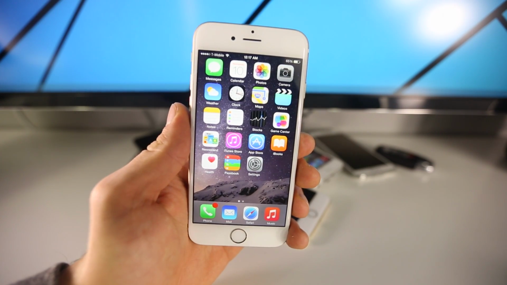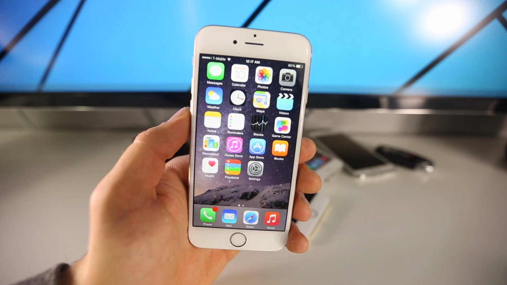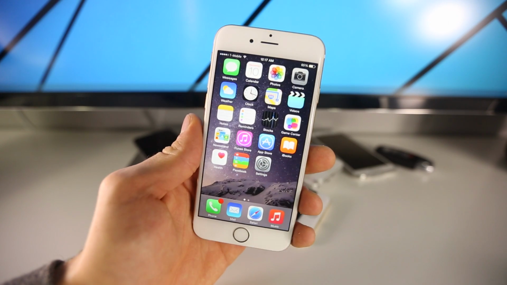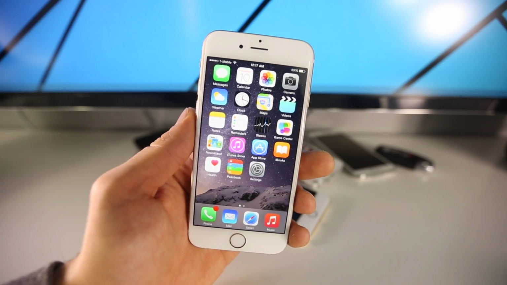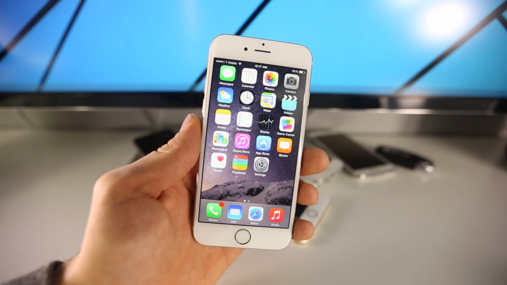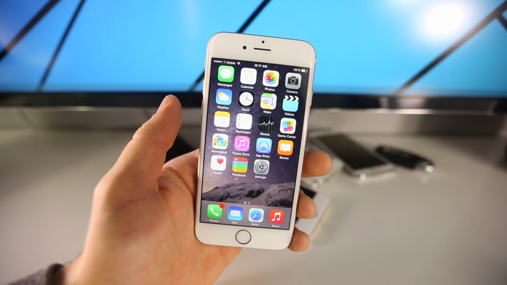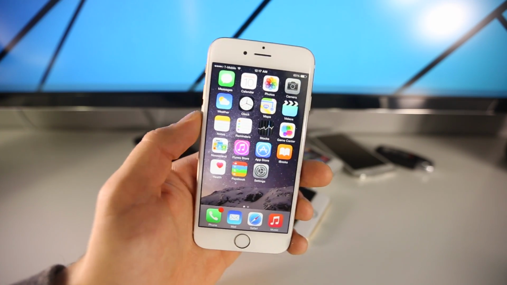So this will work on iOS 8.1.2, 8.1.1, 8.1, and any device lower than that as well, but it will not support iOS 7. So this supports pretty much all devices from the 6 Plus, 6, to the new iPad Air 2 and iPad Mini 3, as well as all older devices. And this only supports Windows at the moment. However, if you're running a virtual machine on a Mac, you can still do this on a Mac.